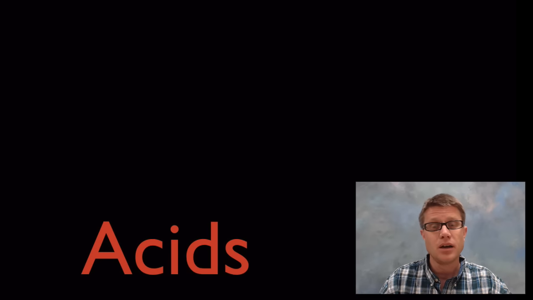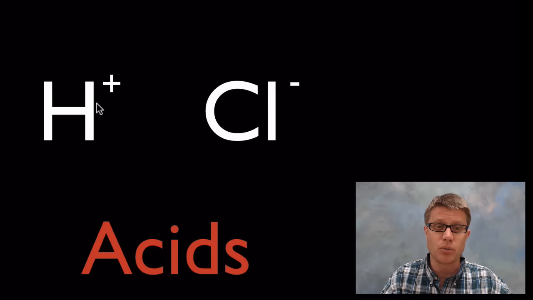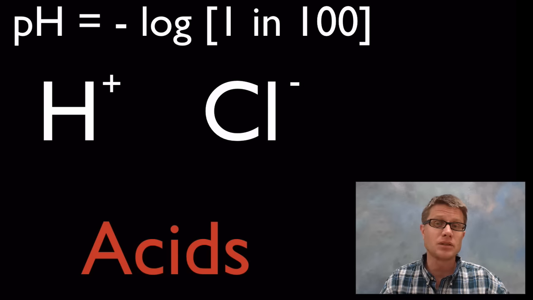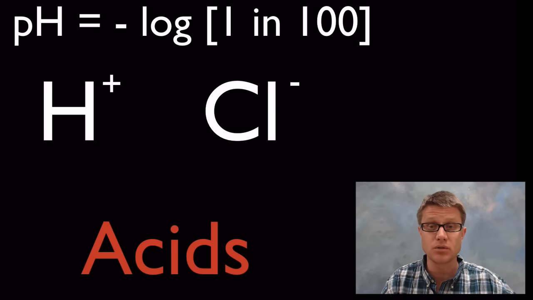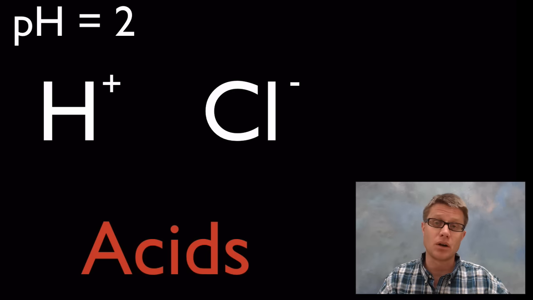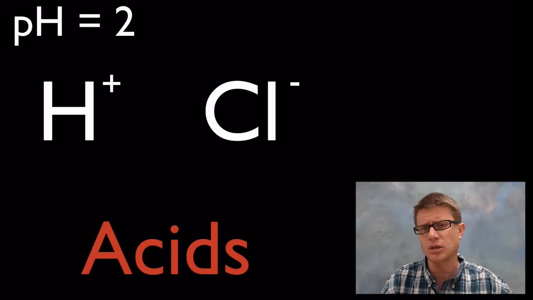And so let's start by dealing with the acids. What's an acid that almost everybody is familiar with? That's hydrochloric acid. You'd find that in your stomach. And so if we add hydrochloric acid to water, it's going to dissociate. It's going to break down into hydrogen ions and chloride ions. And so you can see here that we're increasing the amount of this H+. And so what is that going to do to that concentration? Now instead of being 1 in 10 million, it might be as common as 1 in 100. And so if we were to write that as scientific notation, it's the negative log of 1 times 10 to the negative 2. So we would have the pH of 2. And so depending on the concentration of hydrochloric acid, we could have a pH of 2 or 1 or 3.